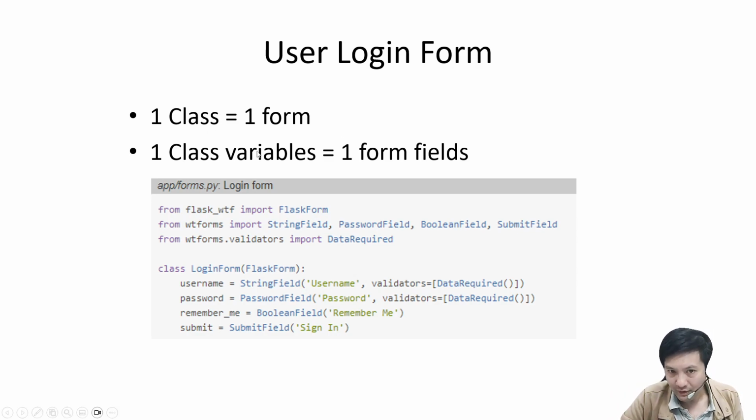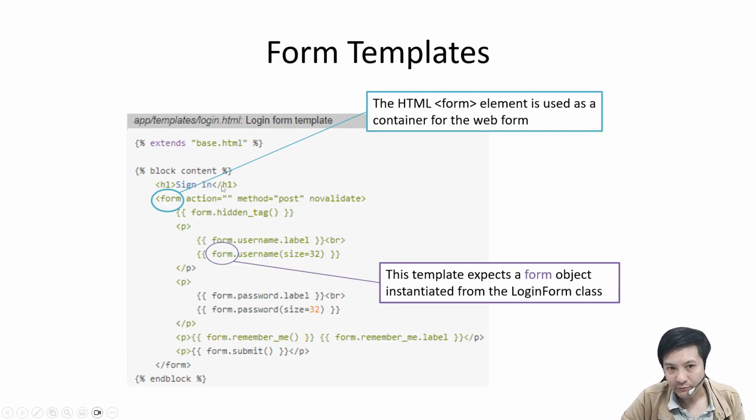Then each variable is one displayed form field. For example, you have a username, password, remember me, and submit. Totally, the display gives you immediately username, password, and then remember me. You tell it it is a string field, and whether it is required, meaning it asks the user to fill it. Then password as well, you render the password, you render a boolean as a checkbox, and then the submit button here.